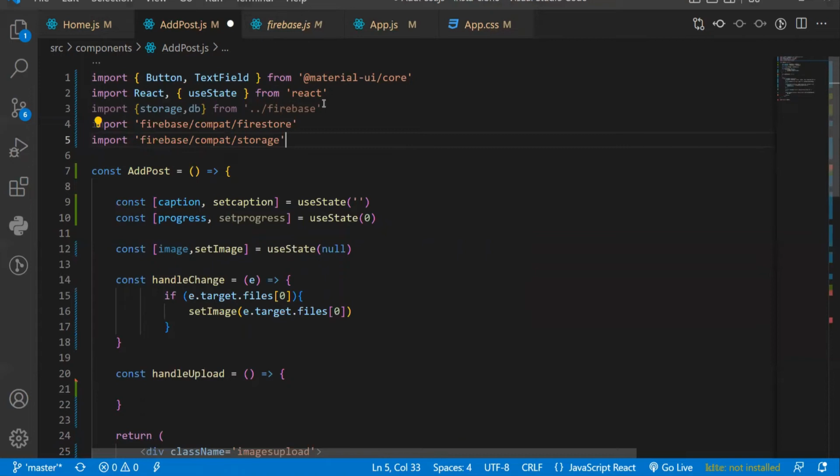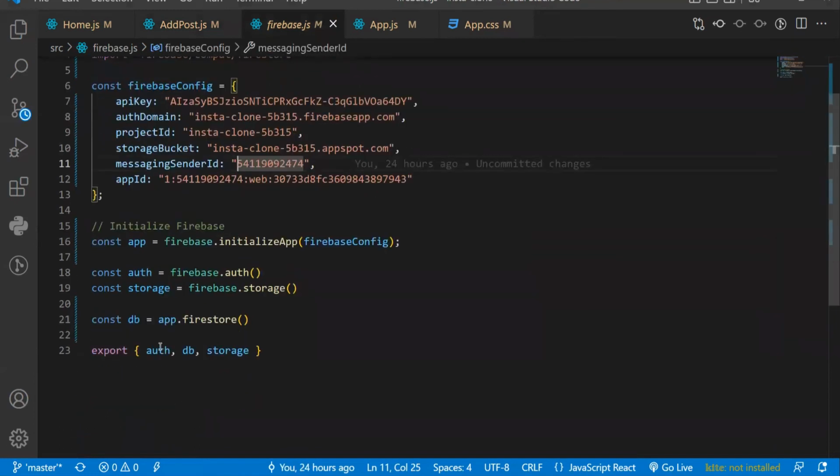Okay, here I have imported storage comma db from this Firebase. Here if you see, I have exported these three. This authentication part we are not using. This is only for whenever we are going to log in, log out, or sign up. Now these two are to store this image and store this collection documents.